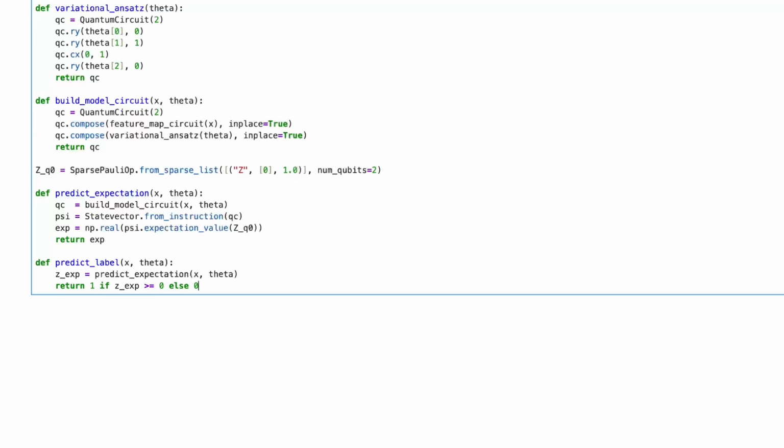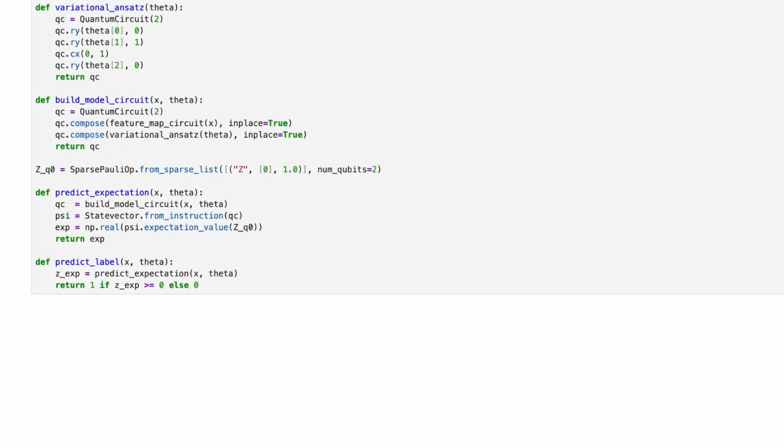The purpose here is to produce the correct outputs as 0 or 1 and not -1 or +1. First we call the function that computes the expectation value, and then we return 1 if this expectation value is greater than 0, and if it is less than 0, so it goes towards -1, we return 0. We will need this later in the evaluation when we actually print out the results, because at that point we want to present them as zeros and ones.